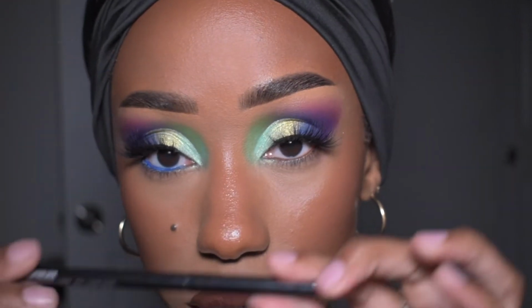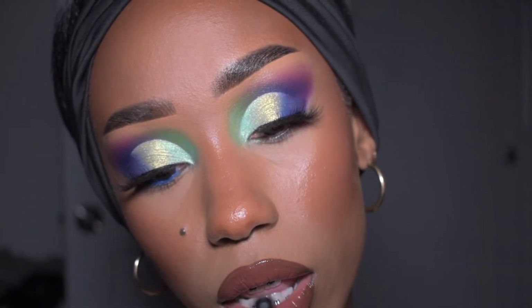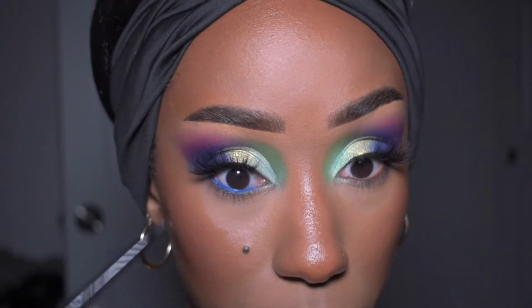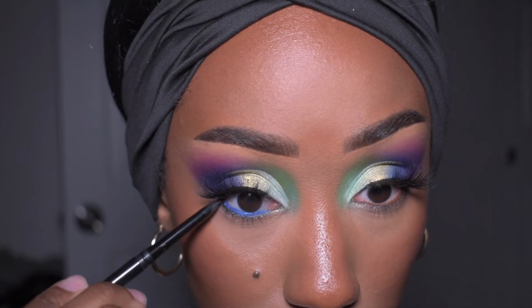I'm going to take this MAC eyeliner. This is the Technical Liner and Eyeliner Kajal. Okay, and the shade is Graph Black. This is a very popular product at MAC. And I'm going to put this right underneath the blue.